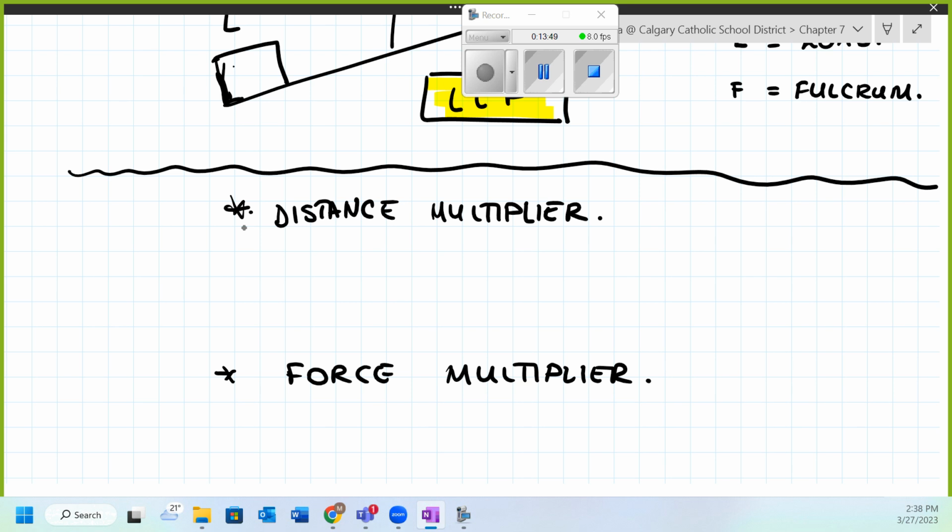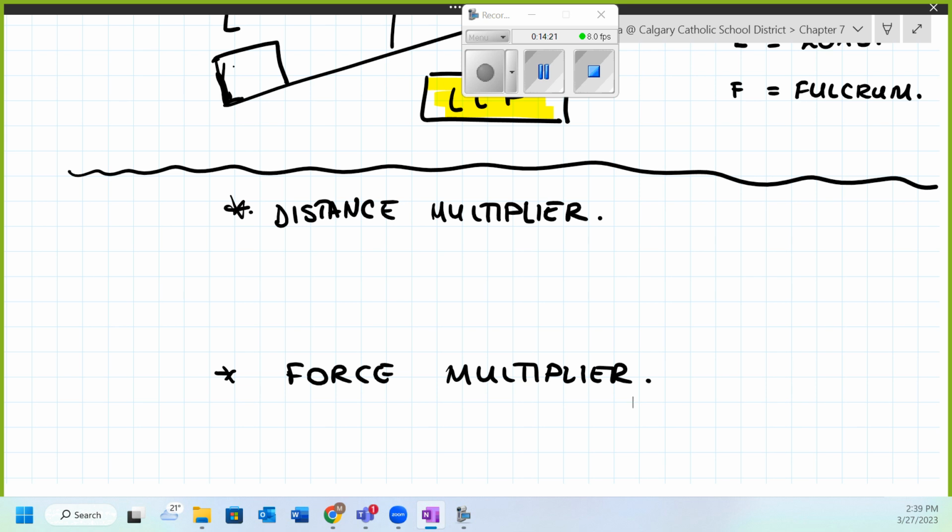So those are the things that you will see in terms of simple machines. Ramp, levers in three classes, distance multiplier and force multiplier. Ramp is when you are elongating the distance, so that the work that you are doing is less.